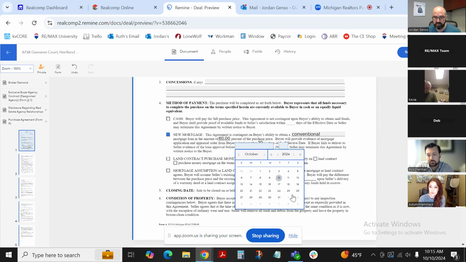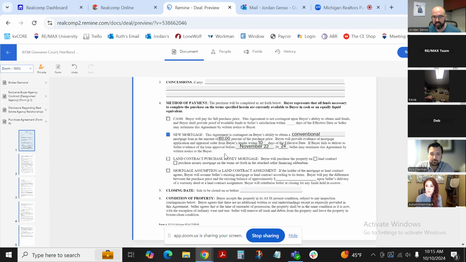So if I do November, let's go November 22nd. Then in theory, if November 22nd comes and goes and we don't have a loan approval, it's giving the seller the option to terminate.